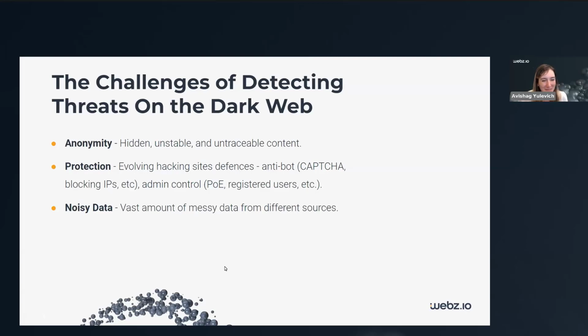Okay, I see that the result of the poll is 50-50. I'm actually kind of surprised because Exposed is kind of a new forum, but I think the 50 people that voted that they don't know Exposed do know RAID forums. So, thank you, we see the result. Okay, so they do know RAID forums. So I want to share with you guys how the two are connected. And by explaining that, I will actually share with you why hackers forums are so challenging to track.